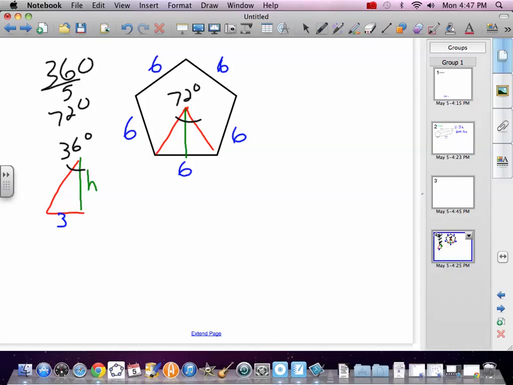that. So SOHCAHTOA: sine is opposite over hypotenuse, cosine is adjacent over hypotenuse, tangent is opposite over adjacent. We're standing at 36, at that corner. We got a 3 and an h. 3 is opposite, h is adjacent, so that makes tangent. Tangent 36 equals opposite, that's 3 over h.